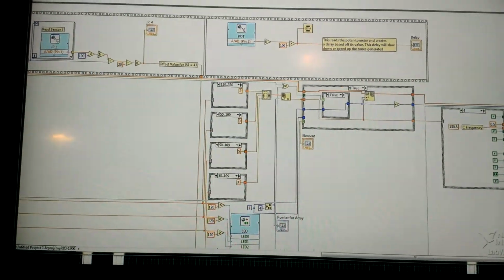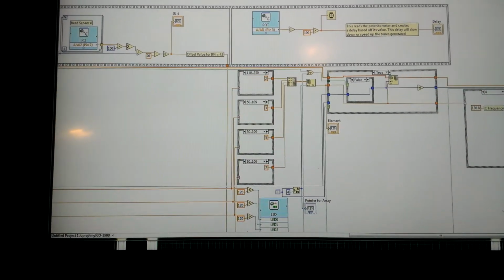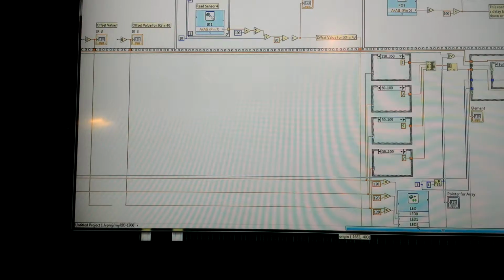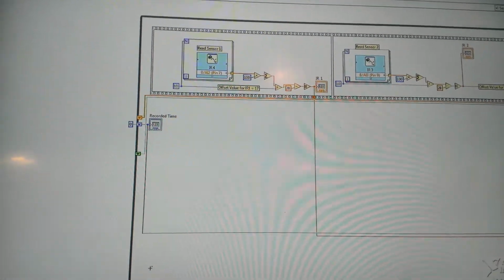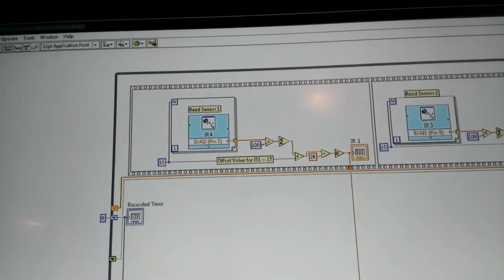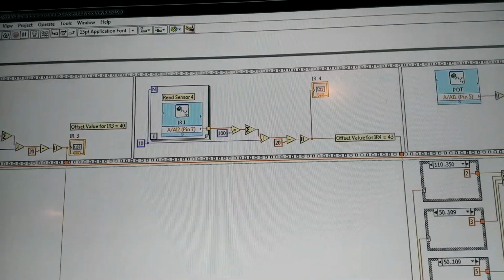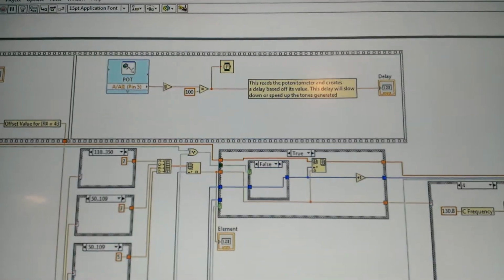And I can do a quick overview of the program. So look up here, I can get my camera to clean up. I'm taking a recording. So right here is the beginning of the program, or actually the end of the program. Hold on. The beginning of the program is right here. This is all inside of a while loop, and you can see this sequence here has the IR sensors in it that reads each of the four IR sensors. This sequence here reads the potentiometer that controls tempo.